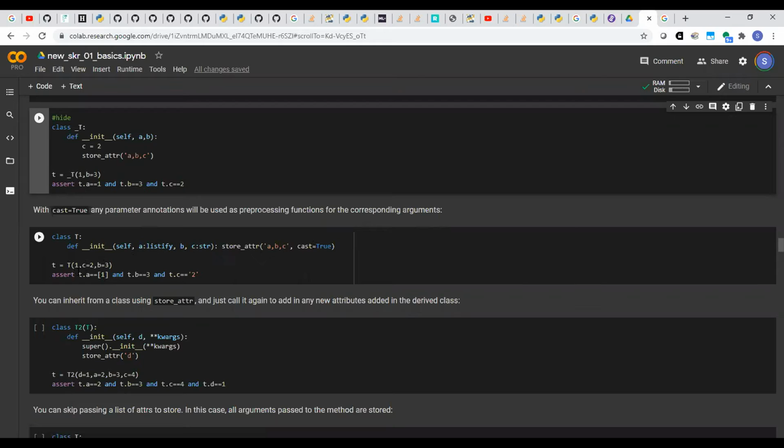So you can see 1 is converted to a list. That's because cast is true. So it's listified the 1. And it's also converted C that you supply as an int to a string.